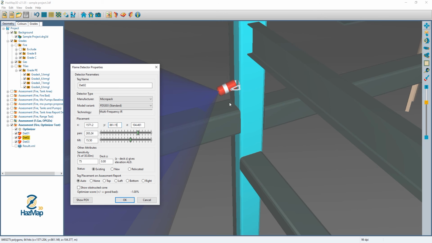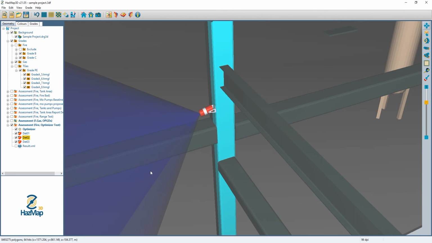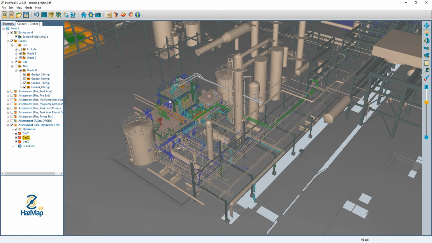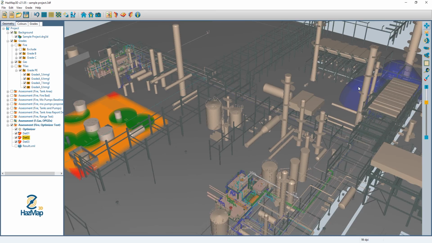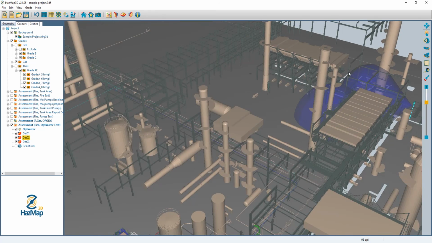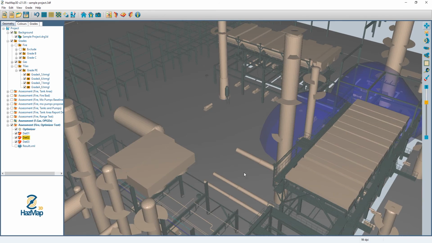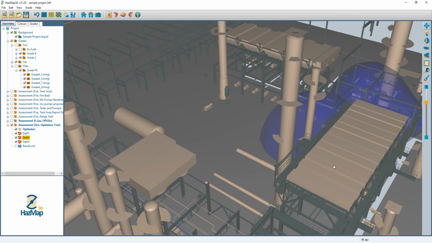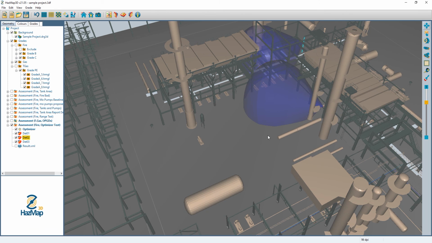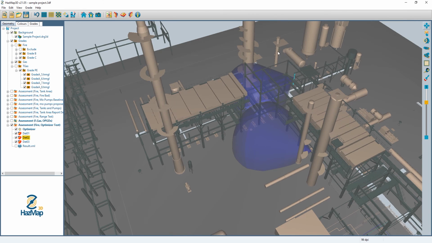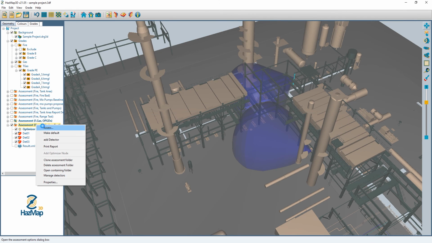That's a slightly more accurate and honest positioning of this detector. And while I'm on the subject, this might be a good point to remind you to reset your camera home position. If you're working on an assessment tour, you can get back to a good view quicker if you want to. But having adjusted that ever so slightly, I might rerun.